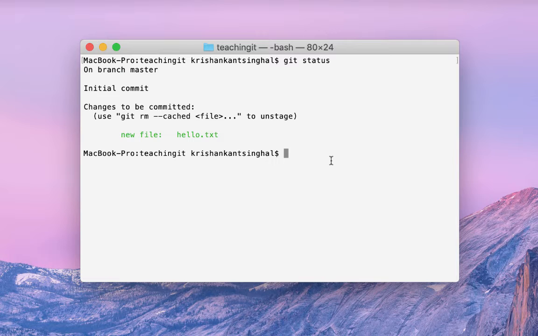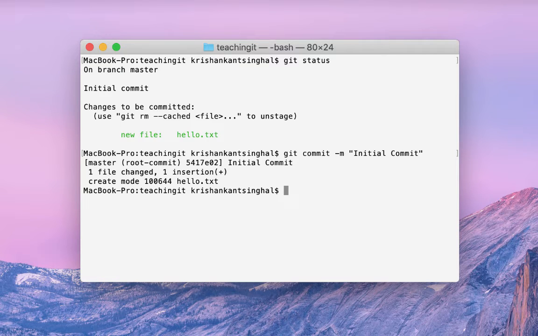I will be explaining how that works, but first let's understand it is in the staging area. So I have to move this file to our repository. How can I do it? After adding, you can commit this file. For that we use the git commit command, and then -m for the message. And this is my initial commit. I am giving it the message "initial commit".